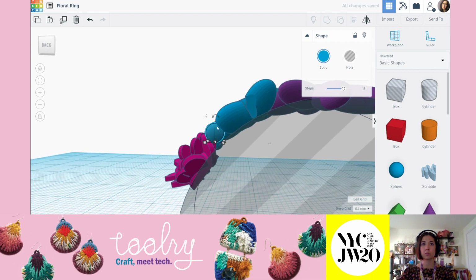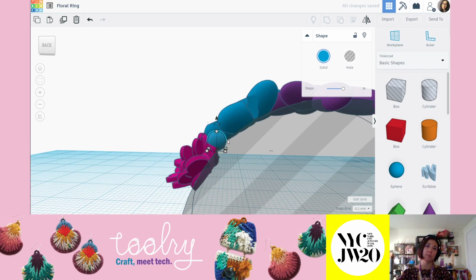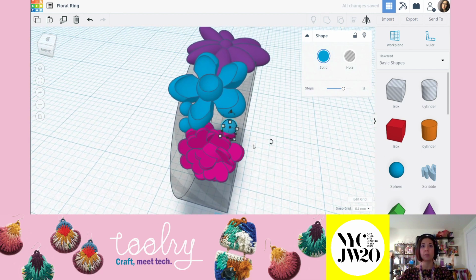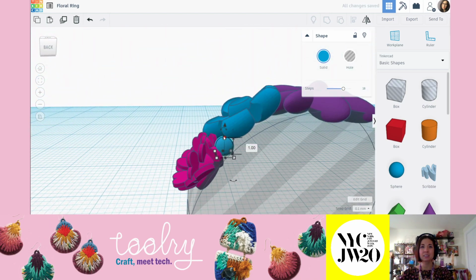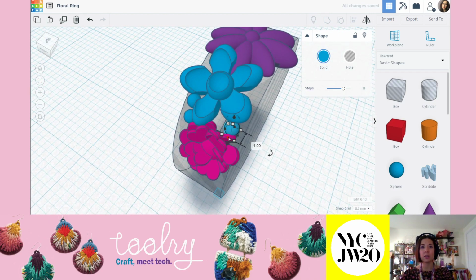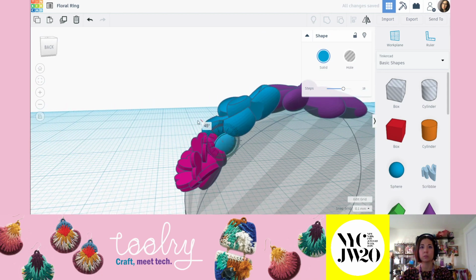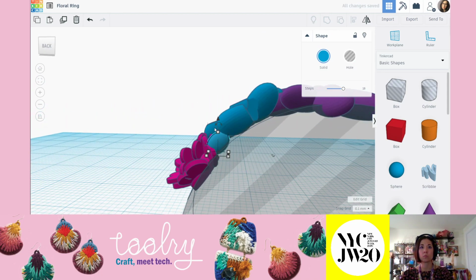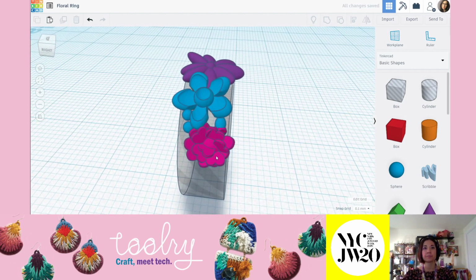Oops. My little arrow go, there he is. And you just, again, want to make sure that these beads are touching both objects. If they're not, if I'm like, that's not really touching, that's all right. Just modify, stretch it out a little bit. It doesn't have to be a perfect circle. Then you want to rotate it. Move things down. So you can really see this back and forth part of this process.